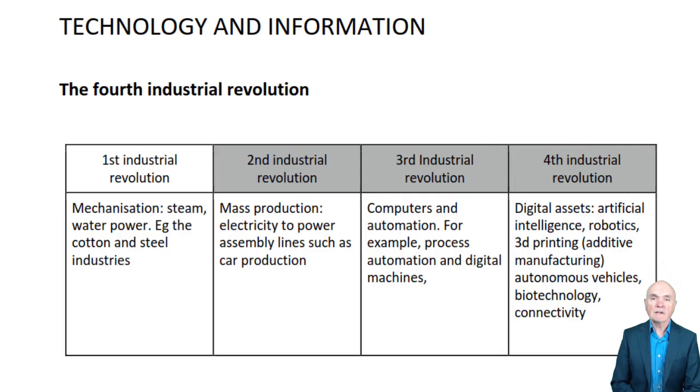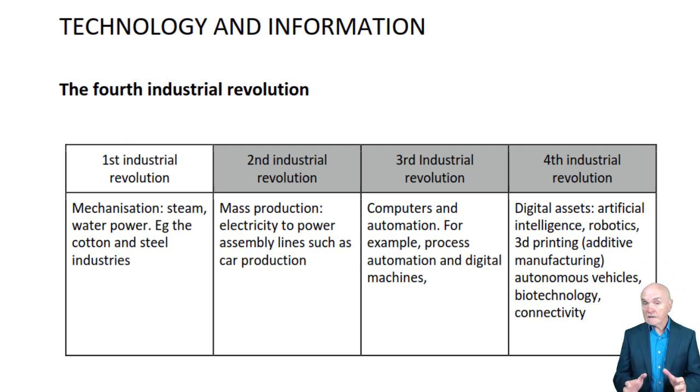This chapter looks at some aspects of information technology, how it's changing, and the newer types of technology which are becoming available. And the first definition, I suppose, to look at is the Fourth Industrial Revolution, as it's called.